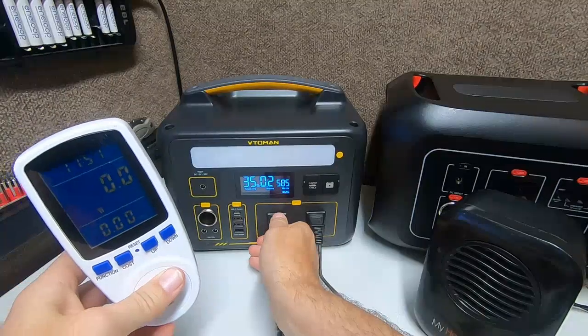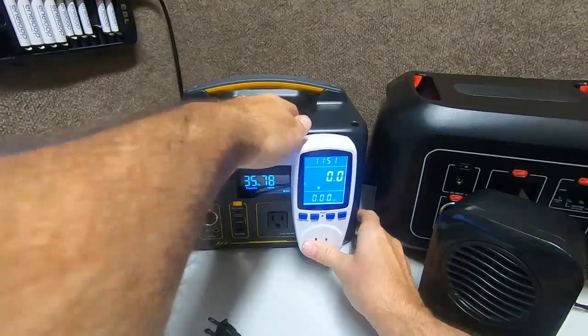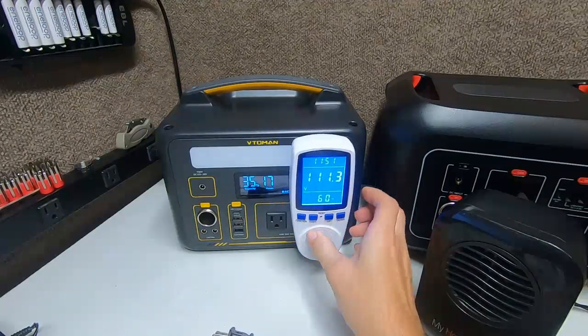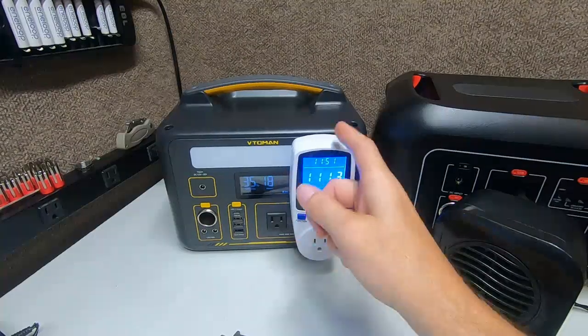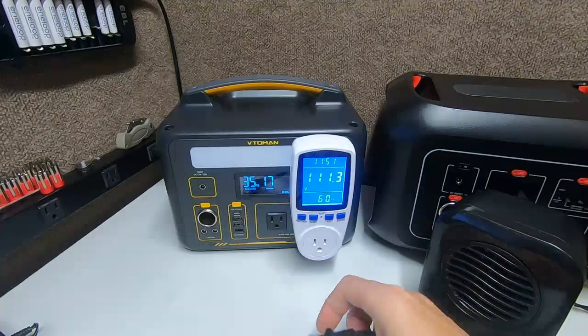Let's plug this one into here. Hopefully we can plug it into here. Okay, and then we're going to see what's going on, see if it's pure sine and everything here. 60 hertz, okay. 111, so the 110 volt outputs. Fan turned on because obviously it's hot. I got to hit the button and turn it off again. That's a feature I can't get over, guys. I don't know, I don't like that.